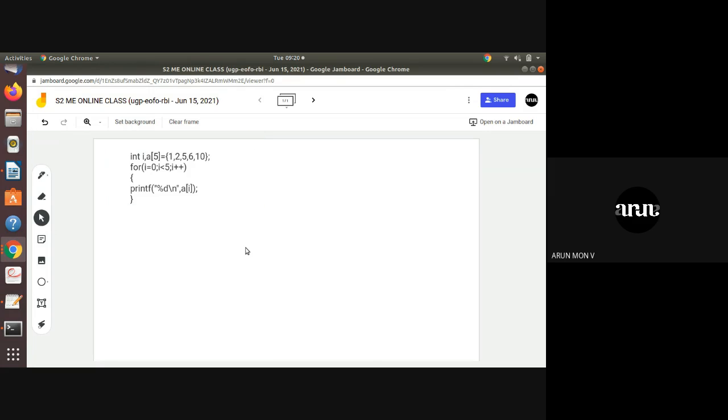Okay, so in this case they have two variables, I and then a of I, right? So a of I means they have generated one memory block. So they have a memory block, they have 5 values, right? So what addresses will there be? a of 0.